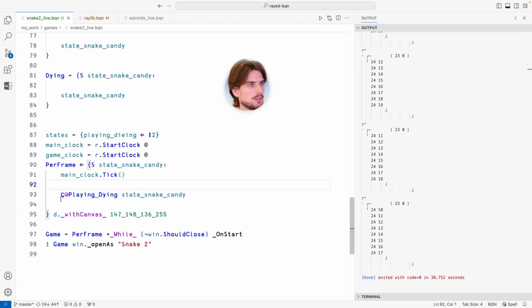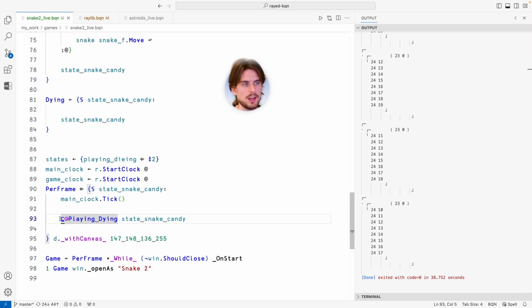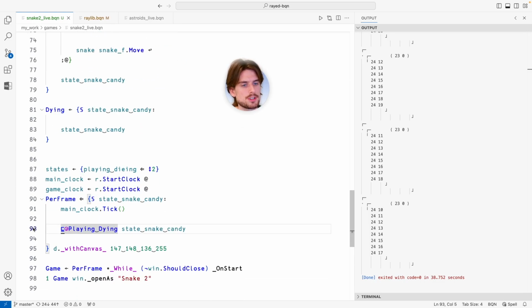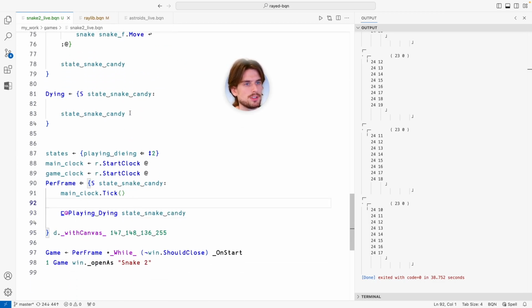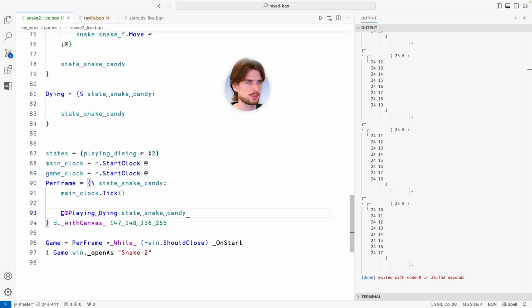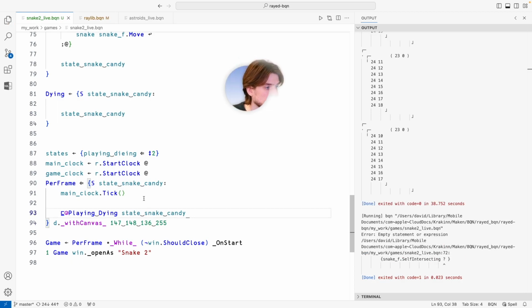So that's going to be the number used to choose which function it's going to use. So if state is 0, it's going to call playing, and if it's state 1, it's going to call dying, and then it's passing in all these elements. And at the end, it's going to call a function, and this function is going to return this new stuff, and that's also going to return to the per frame. So that works perfectly, and this should work.